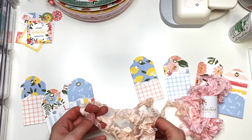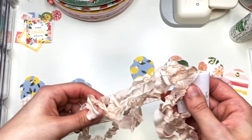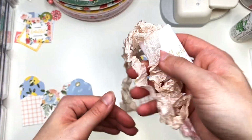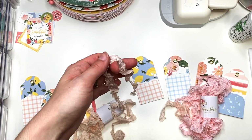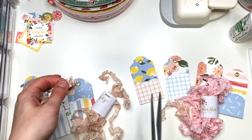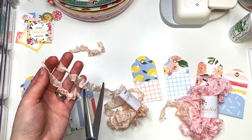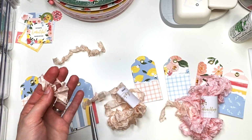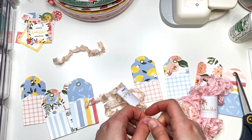Maybe we'll use some of this peachy color. This one is called Cameo. And I'm going to have the shop I get all my seam binding from linked down below. I get all my colors from her. So I'm just going to cut two of those. And there's no specific length I'm cutting this. I just kind of cut. So these ones I want for my little lemon.